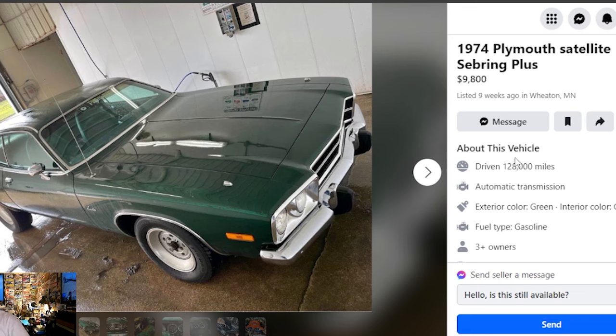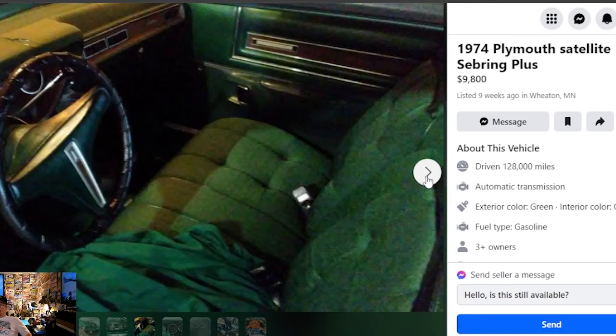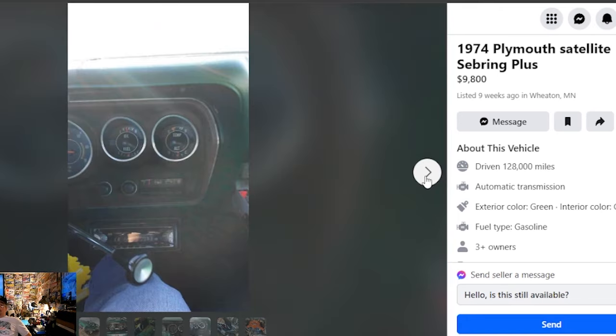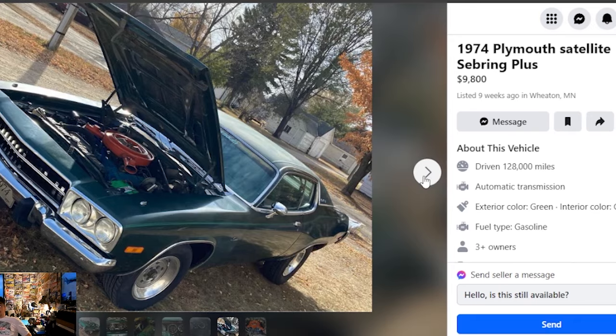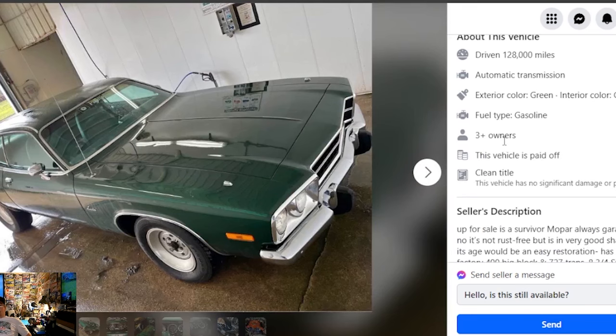This is the one I said that, if you're looking to buy something like that other one I seen just today, well, then this one's got to be worth $9,800. So there in those pictures, it was wet. Got the real dark green interior, bench seat, automatic on the column. Yep, with a 400. Look how clean that looks. Not some 340 or 318 or a 360 that the guy didn't even know what was in that other car. It's a 400.